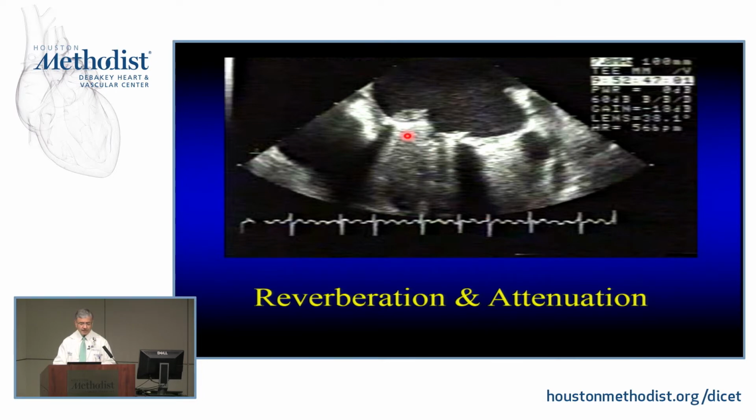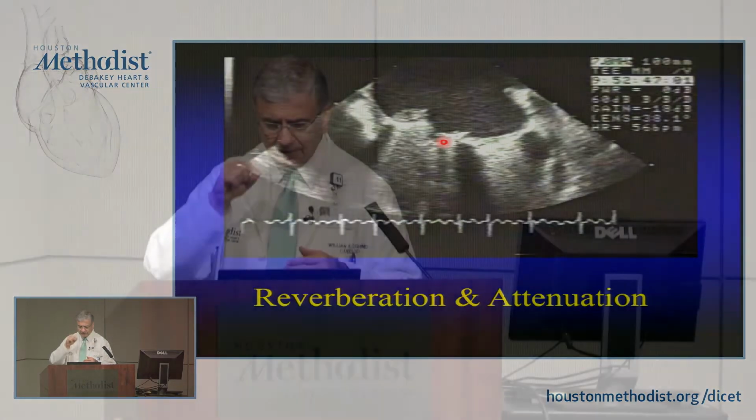Now, it's interesting that there are some tissues, particularly prosthetic valves, the mechanical ones, that reverberate. They reverberate, and then within this little thin one, ultrasound kind of goes back and forth, and gives you this lineage here that's called reverberation. So these are two artifacts that frequently you will see. Not artifacts, but these are properties really of ultrasound.